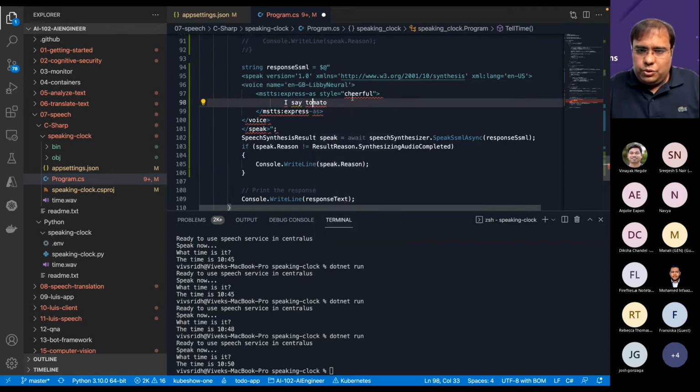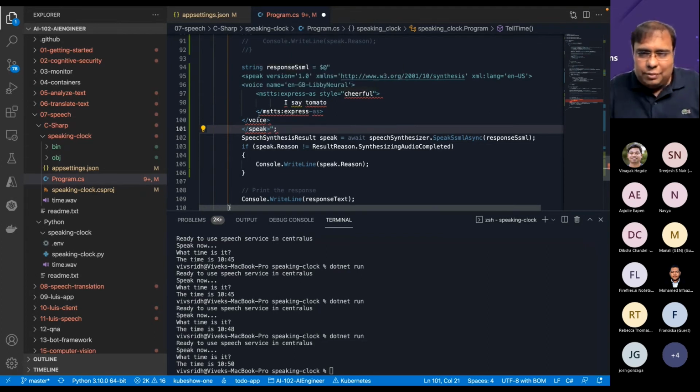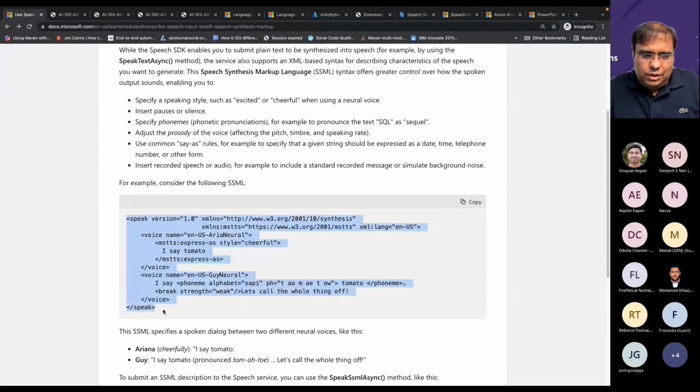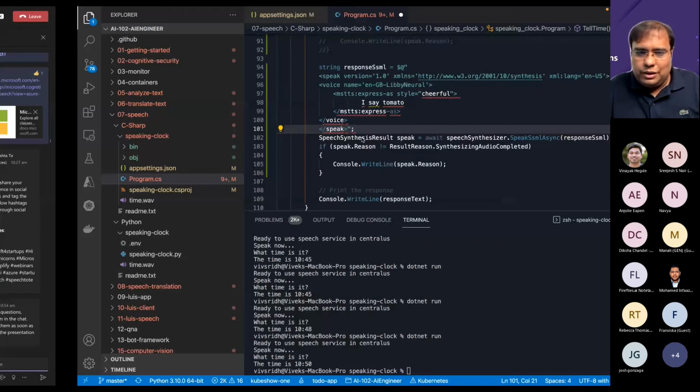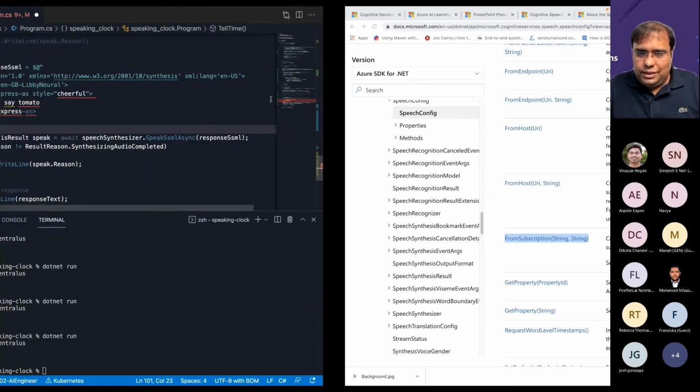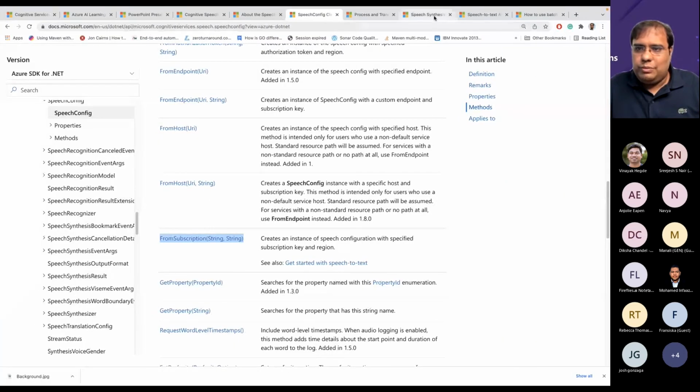I just wanted to show you how you can add a cheerful thing in this XML, but to do this, you can go back and try it out. This is something I was trying from this one, but this is not the code which is there; there is a different code. So I'll have to go back and debug this more. But this is how you can use it. I don't want to spend most of the time here.